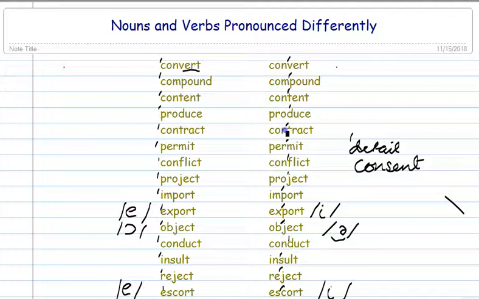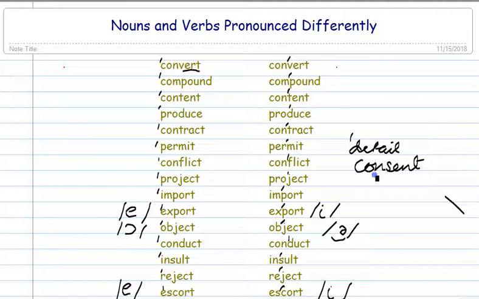This is not an exhaustive lesson for nouns and verbs in terms of their pronunciation change. It's just to drive your interest towards these kinds of pronunciation nuances. And do not try to extend this idea to each of the words. For example, you have detail over here. You just can't say detail in the noun form as detail and the verb form as detail.